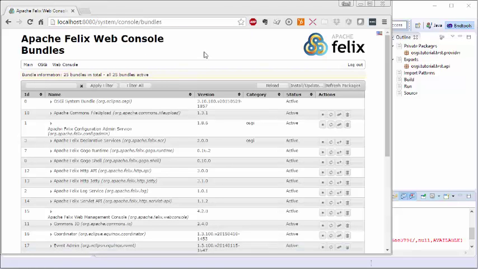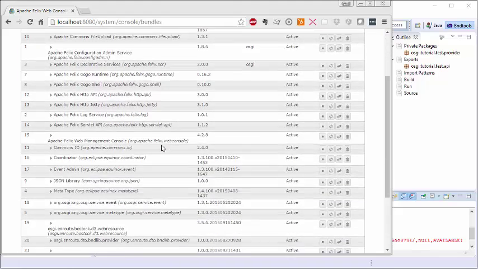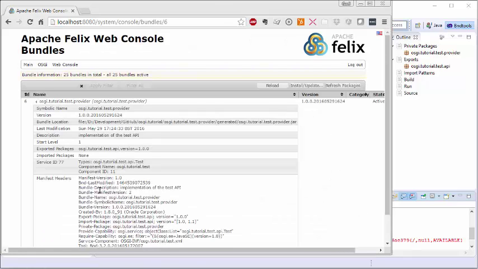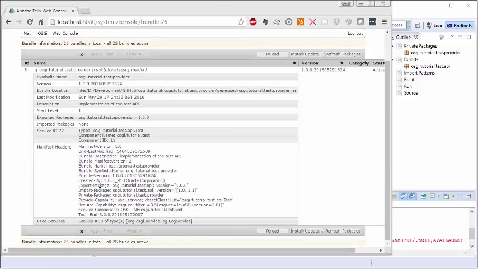User and password are both admin. It's also documented in the tutorial, and what we see is we get our provider service. That's the last component, the last service that's been started, and it gives us a little bit of information about what it is. It gives you the manifest, the BND information to tell the runtime what it is and what it needs to do.